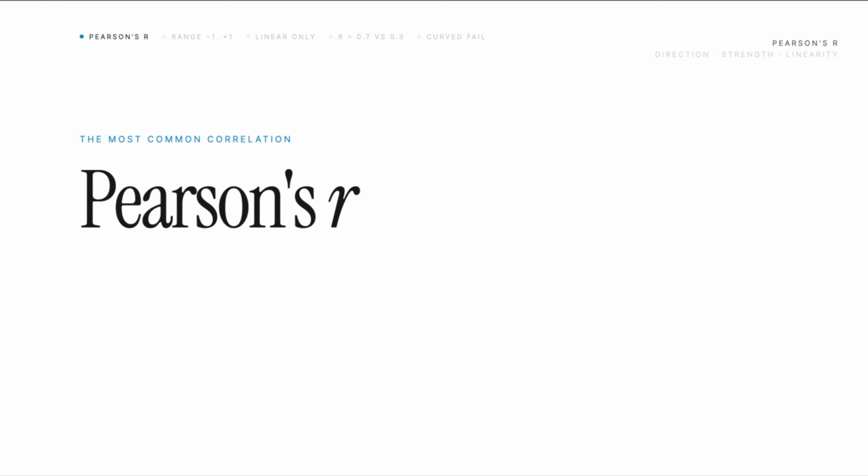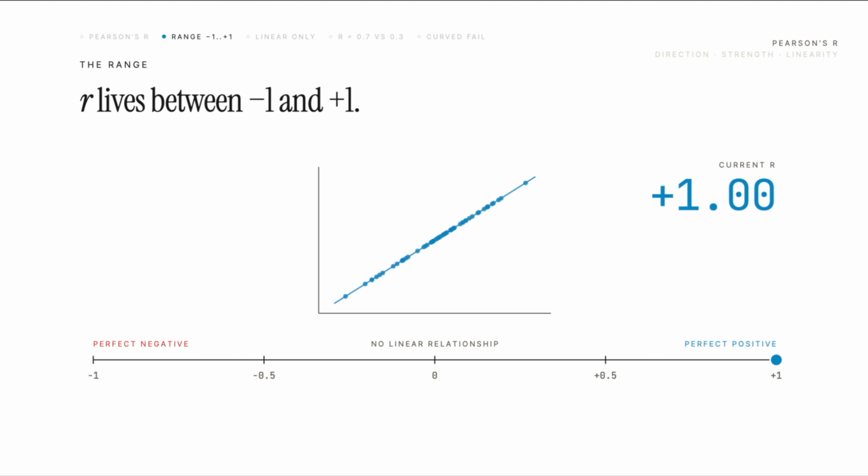Let's start with the basics. A correlation is a measure of how two continuous variables move together. When I say move together, I mean as one variable goes up, does the other tend to go up, go down, or stay roughly the same? The most common correlation we work with is called Pearson's R, or the Pearson correlation coefficient. Think of R as a number that tells you two things at once: the direction of the relationship and the strength of the relationship. Pearson's R ranges from -1 to +1.